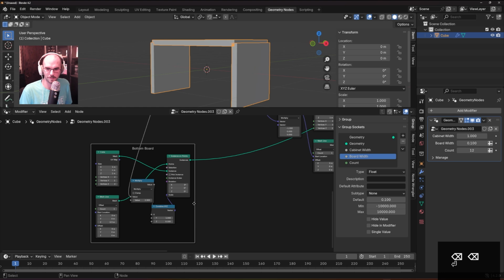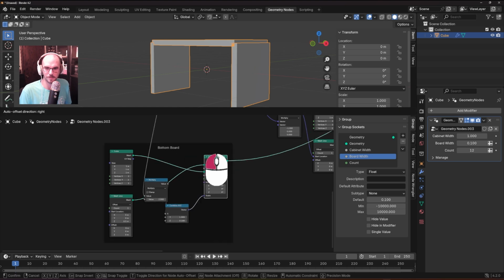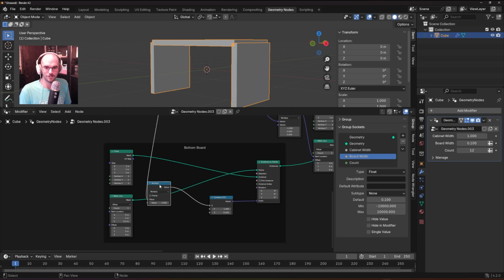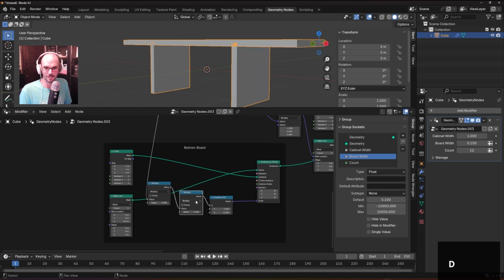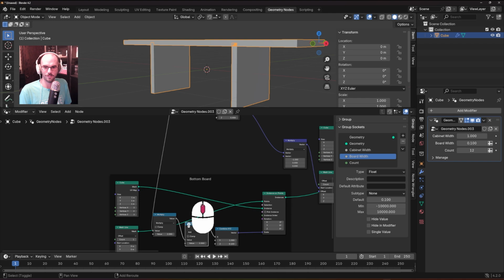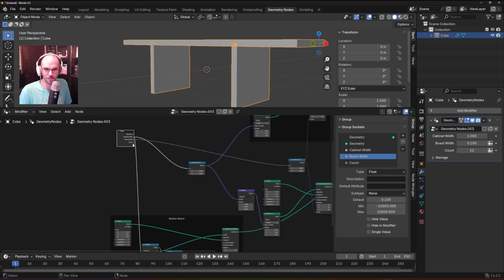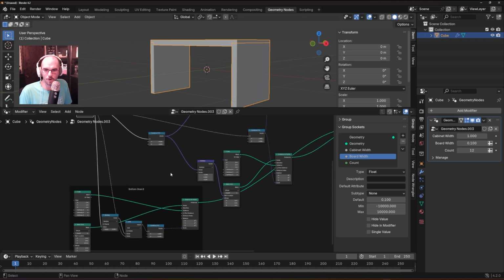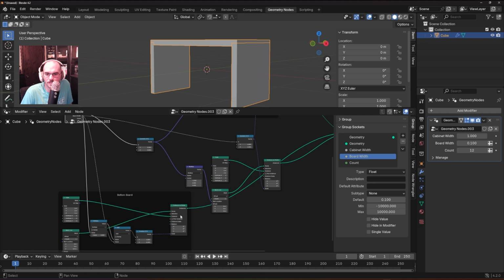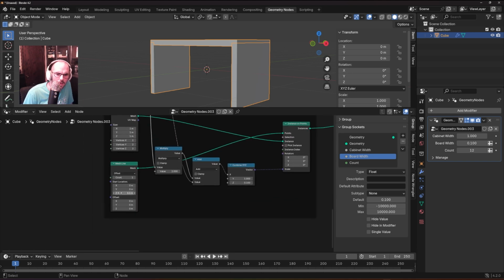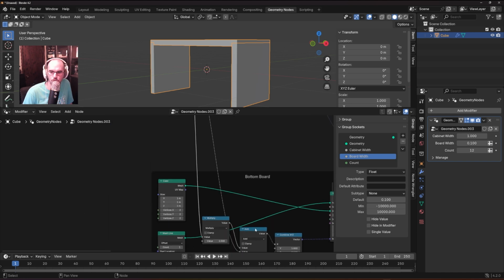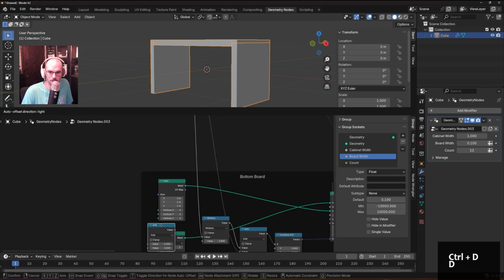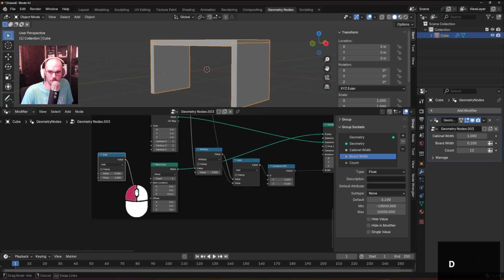How do I make this box bigger? There we go. Okay. You do another math, Shift A like this, but instead of multiply, you do add, and the value of that is going to be plus the board width. So all of this can be generative and procedural. And then we're also going to add on top of this, where's our offset? Here on the mesh line, we have this set to 0.5. Rather, I'm going to do a new thing here, Shift D. I'm going to put this here. This value is going to go into, okay, but we need to combine X, Y, Z. Hold on.